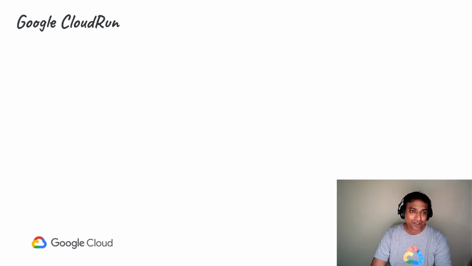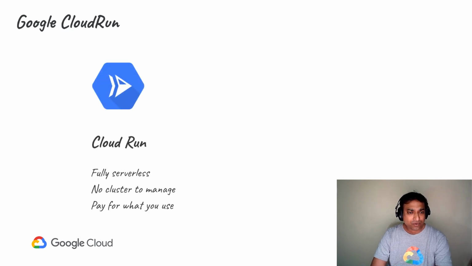CloudRun is Google's implementation of the Knative framework. So CloudRun is available in two different variants. First is CloudRun fully managed. This is a fully serverless technology. We do not give access to the nodes at all, so customers cannot SSH into the node. And this is really a pay as you go or pay per use model in which you don't make any upfront investment. And I would say that this is also the second generation of the very popular App Engine that has been in the market for close to 10 years.